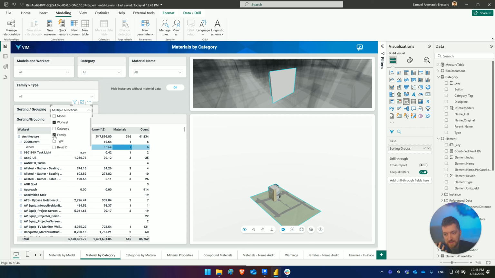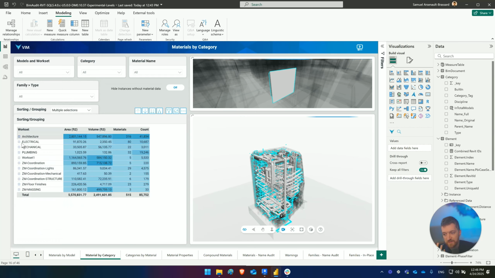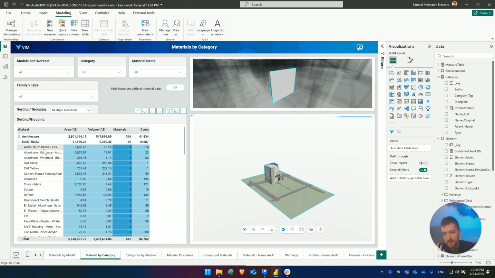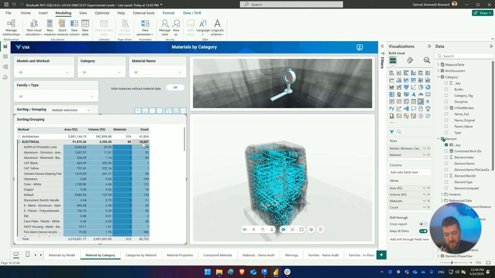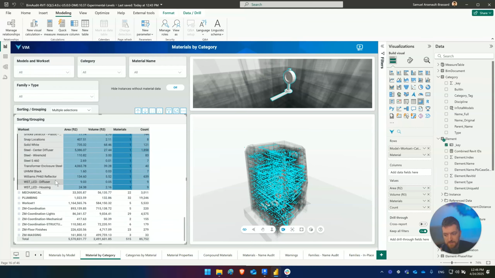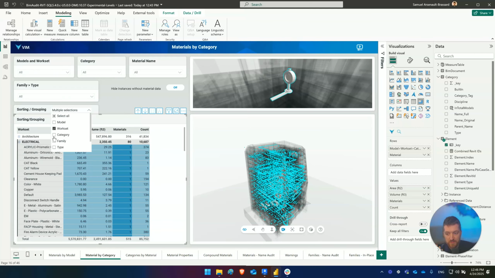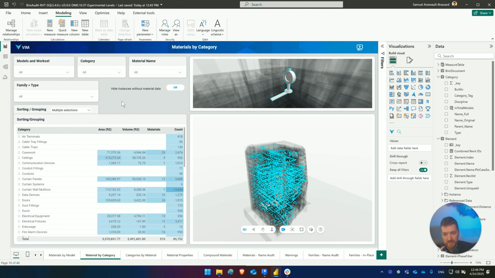Now let's go a bit simpler. We'll just say, give me the materials per work set. So we see here, for example, the electrical has all of these different materials. So it has 80 different materials, over 10,000 items, and we can see what all of the electrical materials are for that work set. So the fact that there's a field parameter here is really good because this is kind of like 10 reports in one. You can change what you want to see or not in here and really have full control over the visibility.